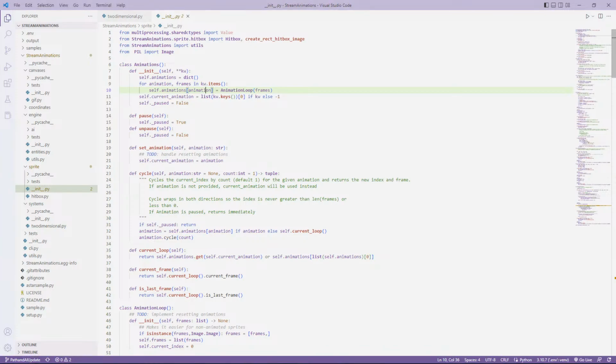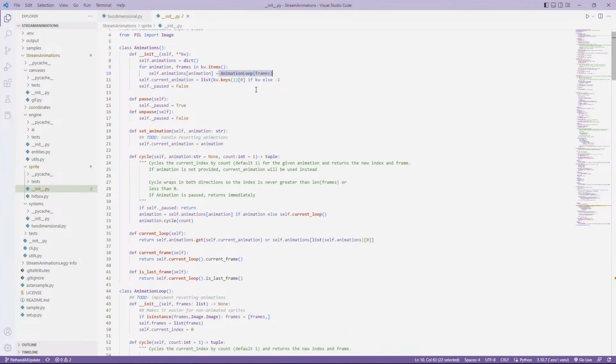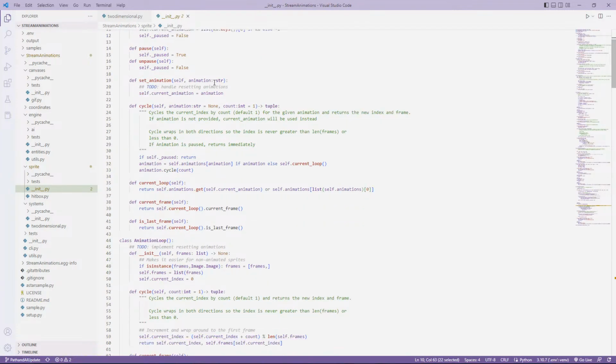In that we would cycle through the same exact way we cycled through the movement, and the same exact way we cycle through everything else. So since everything's identical, instead we just grab all those animations, and for each of those animation states, so again this would be idle, up, down, left, right, etc. We just turn it into an animation loop. We take all those frames and put them into an animation loop.